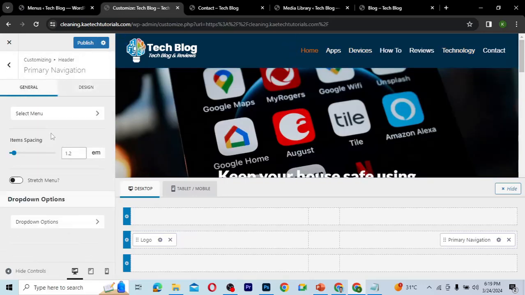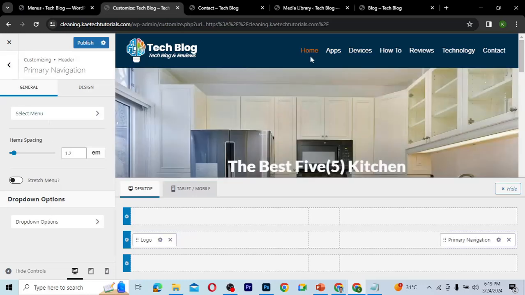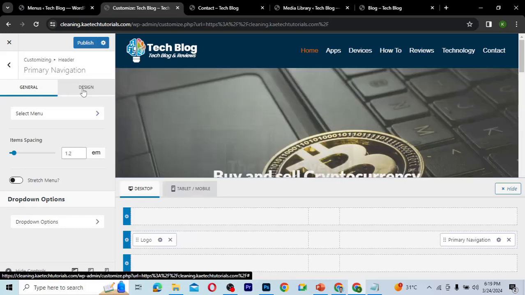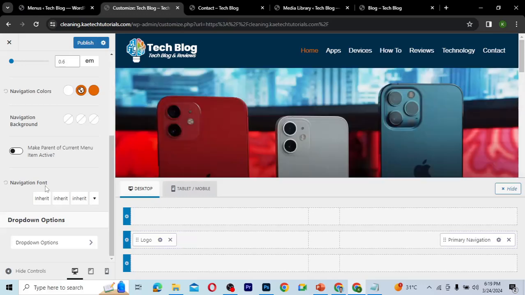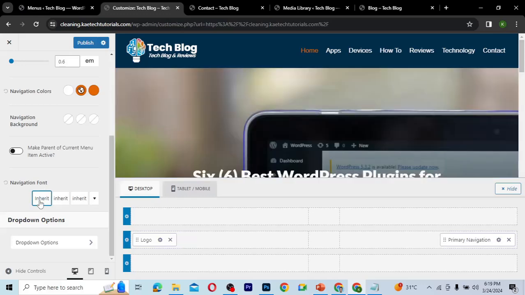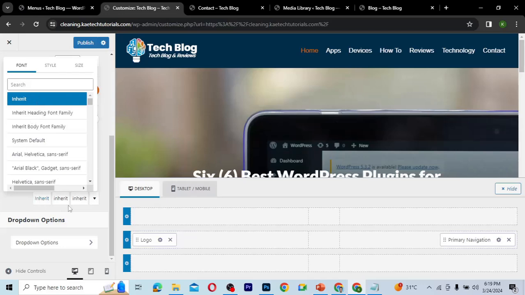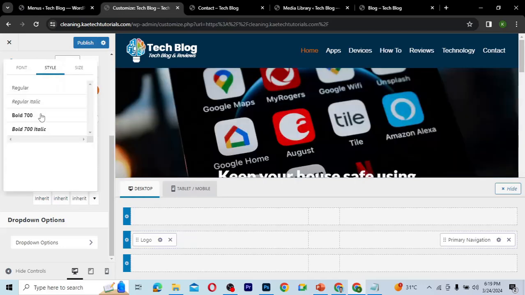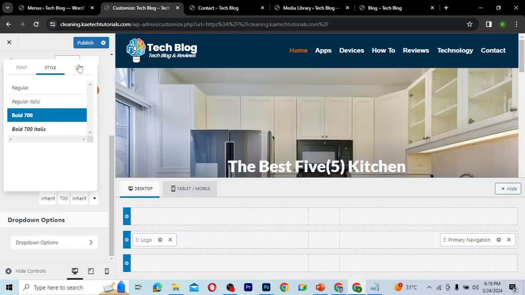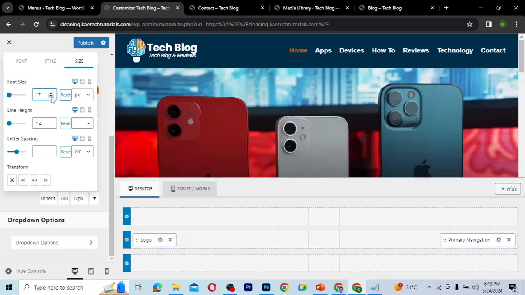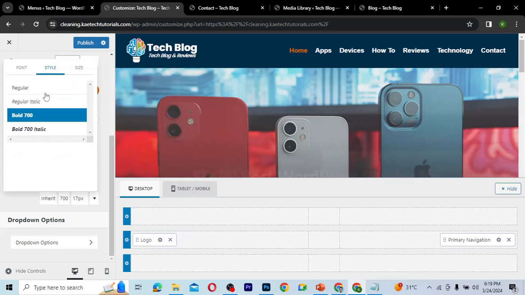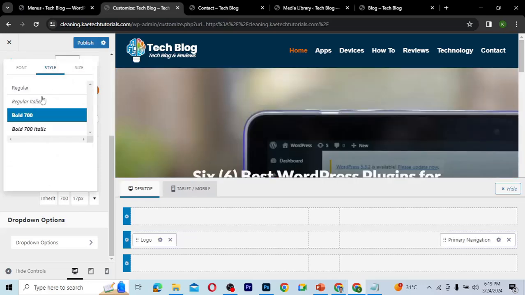Let's go to general, and if you want to change everything over here, you can go to the typography settings and do whatever you want over here. With the navigation font, we can click over here and change everything that we want to change. With this one, we can just make it a little bit bold. And with the size, we can make it a little bit bigger if that is what you want. You can also make it a little bit smaller if that is what you want. With the style over here, you can make it regular or whatever it is. So it all depends on you.